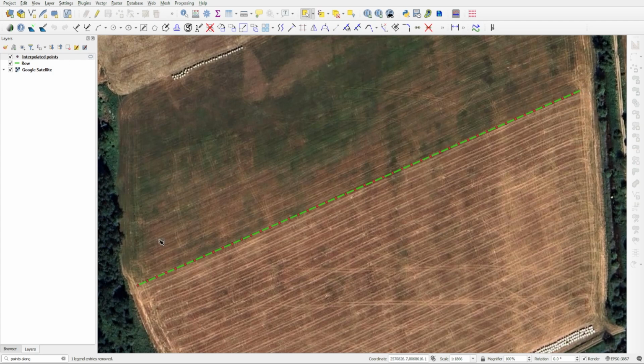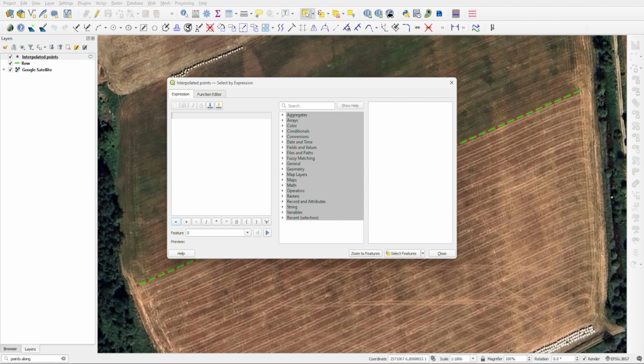So that's okay. Now, if we want to label these, let's say we have two species here, A and B, and we want for there to be like a sequence. So we have A, B, A, B. What we can do is select our point layer and go under the select features by expression. So now we can tell QGIS to select every other point, and we are going to label that one, let's say B, and then we can invert the selection and label all of the remaining points A.